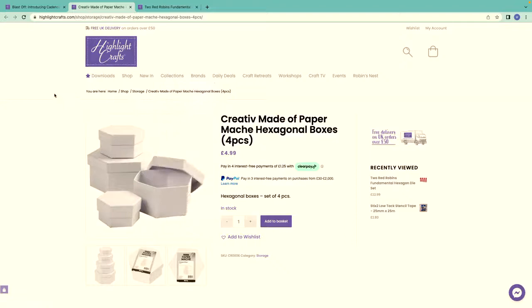You get in there your creative made of paper mache hexagonal boxes. You get four within this particular bundle. They're tiered and stacked on top of each other for $4.99. So if you're going for a bundle of paint, for $4.99 you've only spent a small amount to be able to create a beautiful gift, which is completely bespoke and independent.